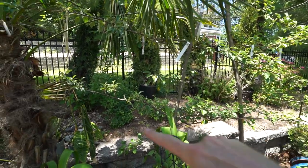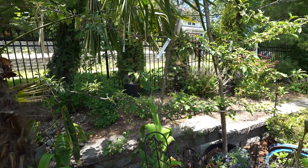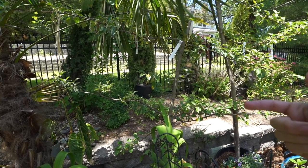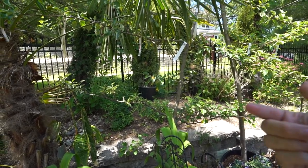There's some irises that are going to be going in the ground, some lavenders, things for color and texture to attract the pollinators and feed the pollinators. This whole area is where I'm going to be sticking plants that I want to grow, but they aren't going to work either aesthetically or practically as far as their growing preferences in the main garden.